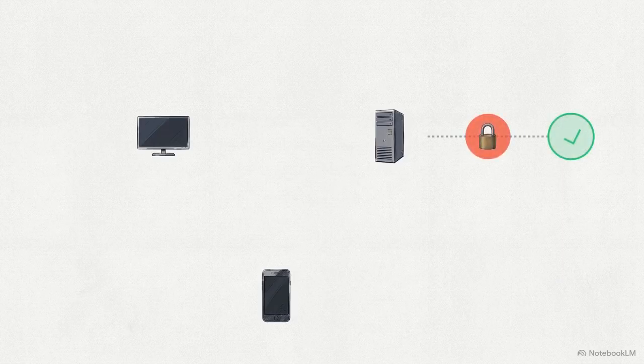Let's see how this bouncer metaphor maps to a real digital workflow. This flowchart maps out the first step. You type your username and password on your computer, and that information travels as a data packet over to a central server. The server checks the password and sees that it matches. But instead of letting you straight in, it pauses. It creates a secondary challenge, a temporary code, and sends it down a completely different path, directly to your registered smartphone. Once you read that code on your phone and type it into the login screen, you complete the circuit.